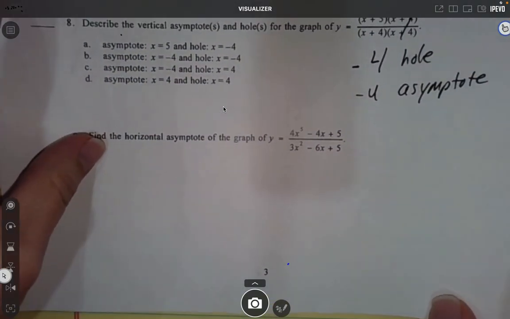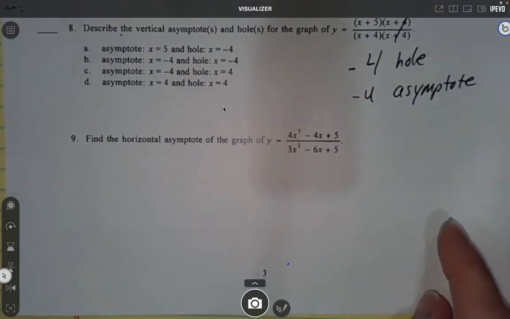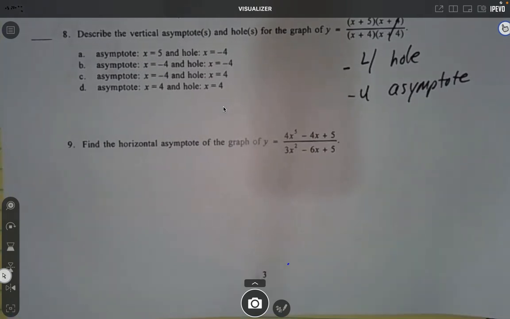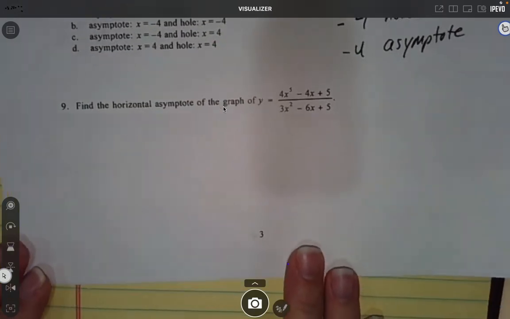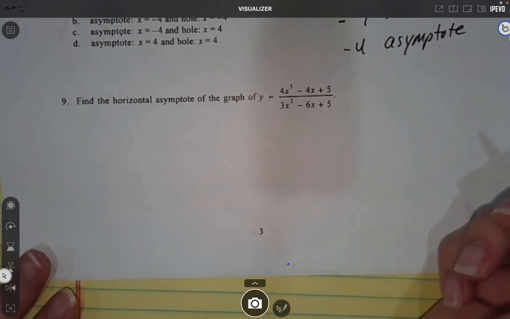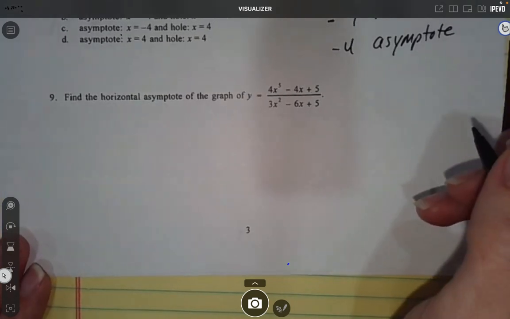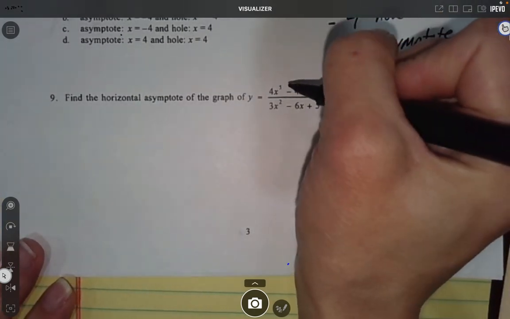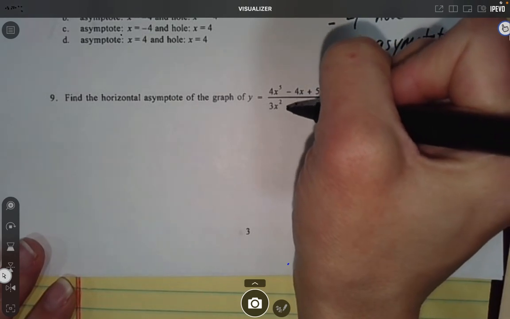Let's look at number 9. What do we have to do on number 9? We have to factor it. Yeah, we have to factor both of them. No, the 5 is greater than 2, so that's all it wants. We don't factor it at all. 5 is greater than 2.